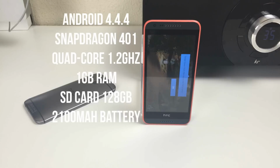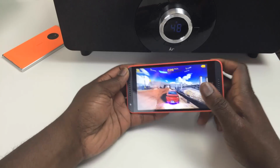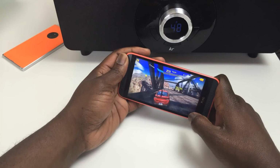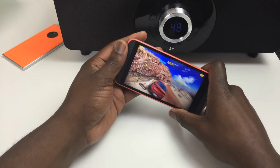Voice calls are clear. Navigating around the handset with recent apps running in the back, it works fine with no lag. I've also put the phone to the test running a few high resolution games in the background, and they all work fine. I only noticed that it lagged once when switching between two games, but other than that, the handset works fine.